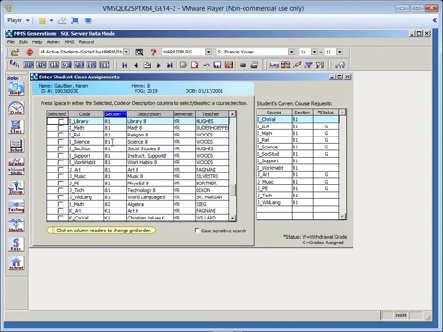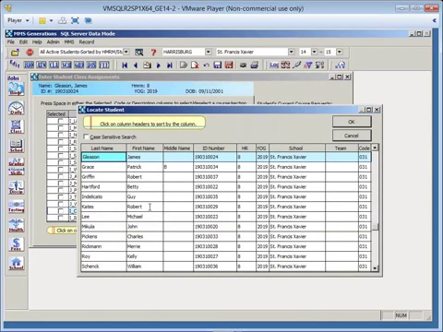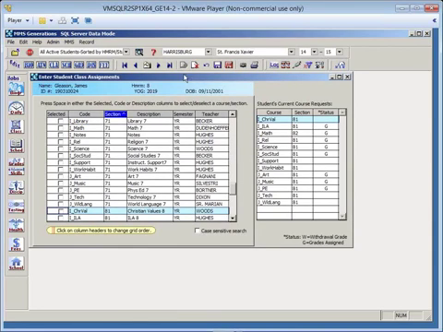Now, it would be added to the student as soon as I did a save and exit, which saves what I'm doing and closes out the screen. If I use the arrows to go from one student to the next, the left and right arrows go forward or back one student at a time. The ones with the vertical bars go to the first or last record. And the stack of folders allows me to go find the student that I want to work with. Any one of those items will save the record for me.